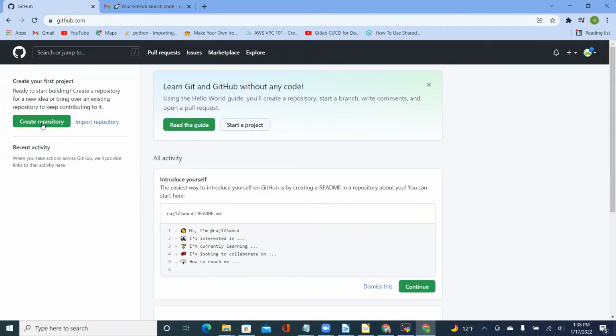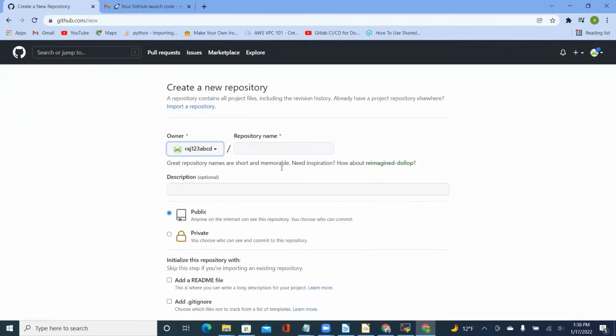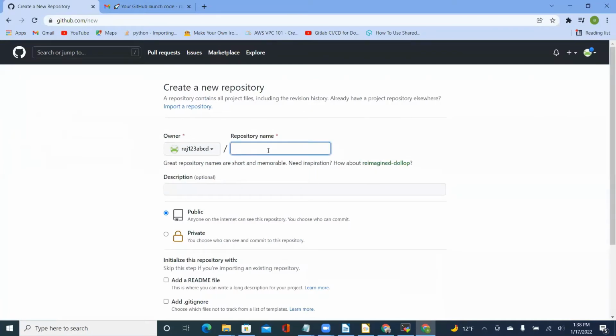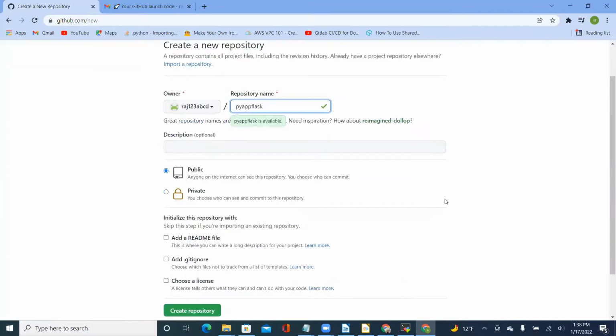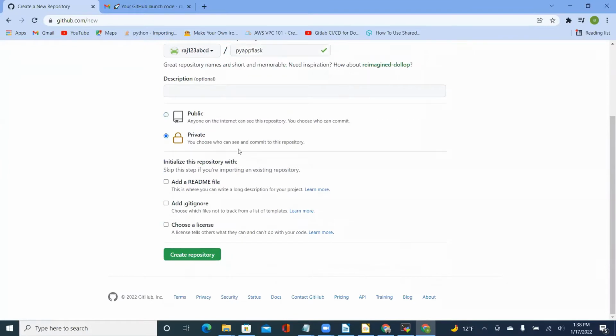Now I can create a repository here. I'm going to call it Py App Flask, and I'm going to make it a private repository and create the repository.